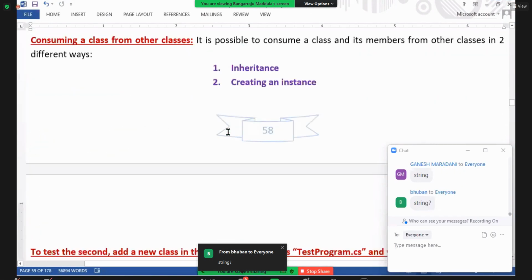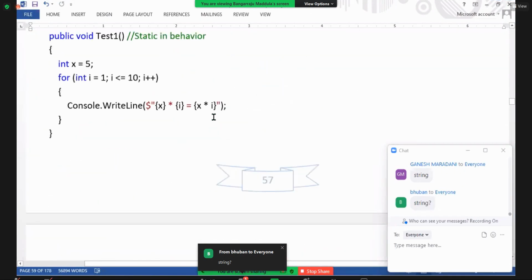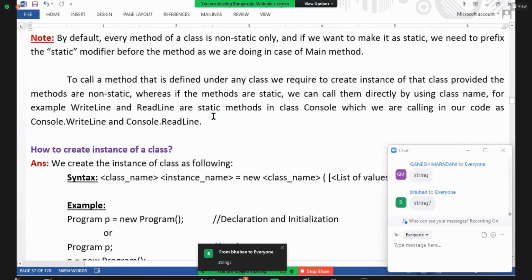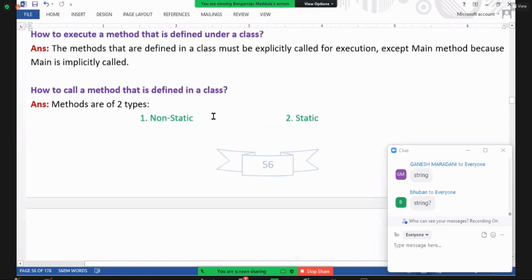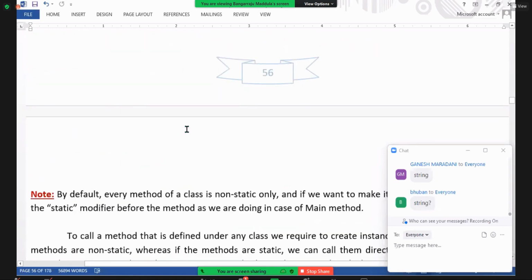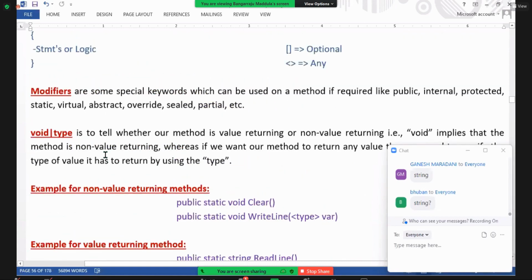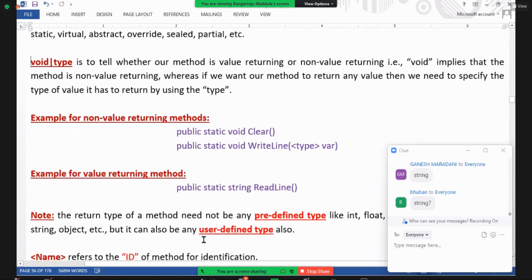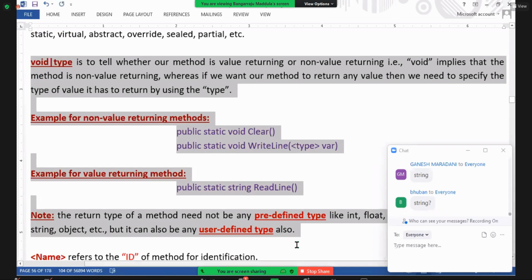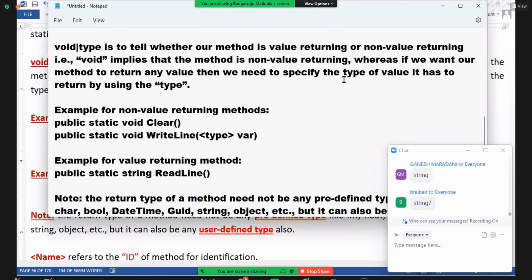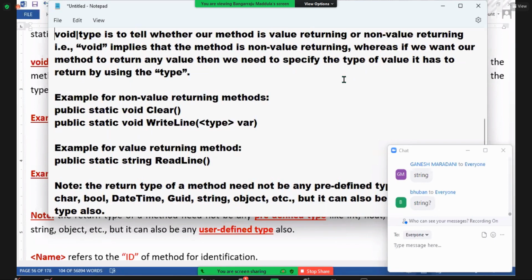If you recollect, last class, day before yesterday, when I explained about method signatures, I was talking about this, but I just did not take you deep into it. Just a minute. Hold on a second. When I explained about void or type, all of you can read this once. Read. Louder.